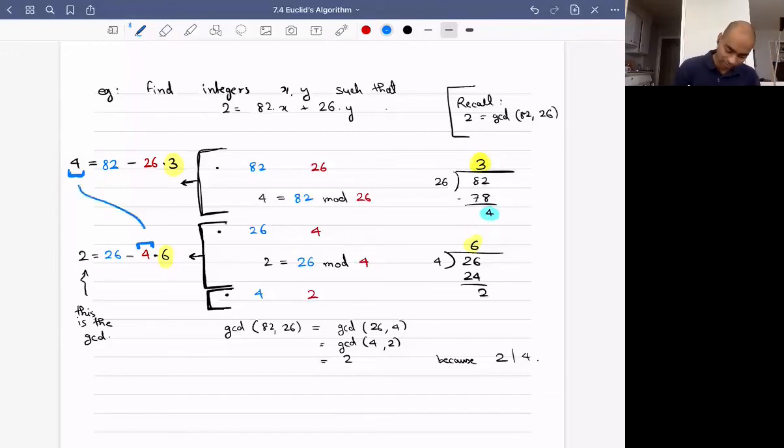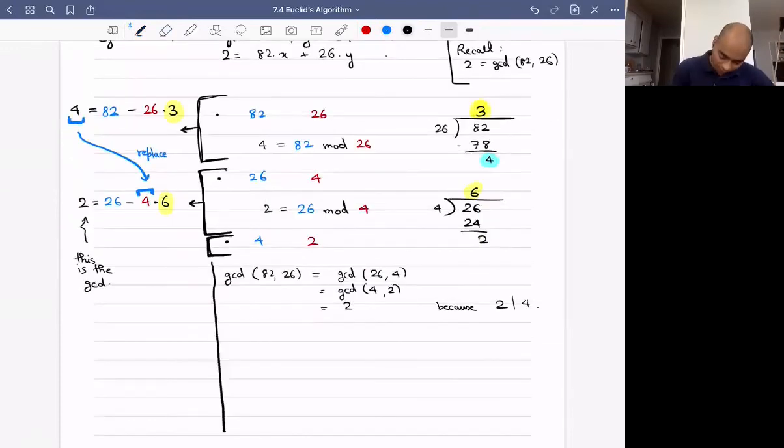So I'll do this replacement. Okay, and if there was one more equation above, then I would have done the same thing again. And I'll keep on doing this, and you'll see that magically I'll get the numbers x and y out of this process. So let's start. I'll start with the bottommost equation.